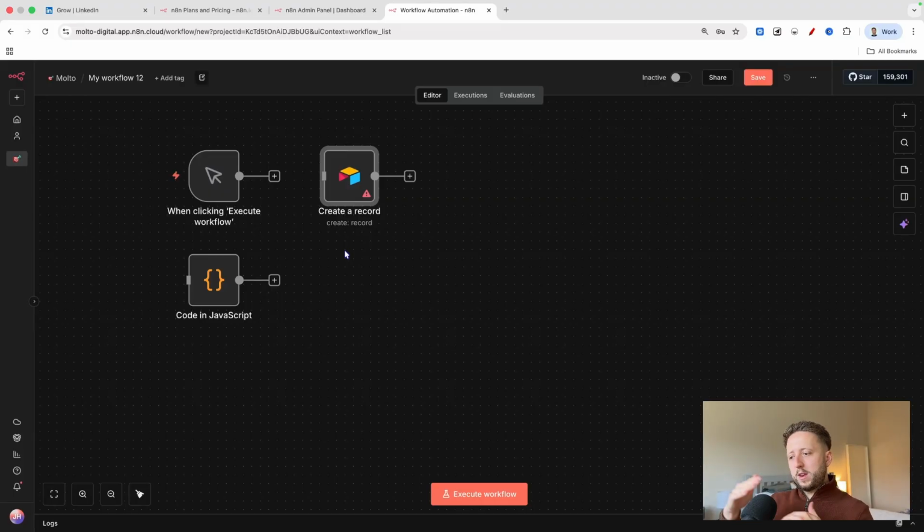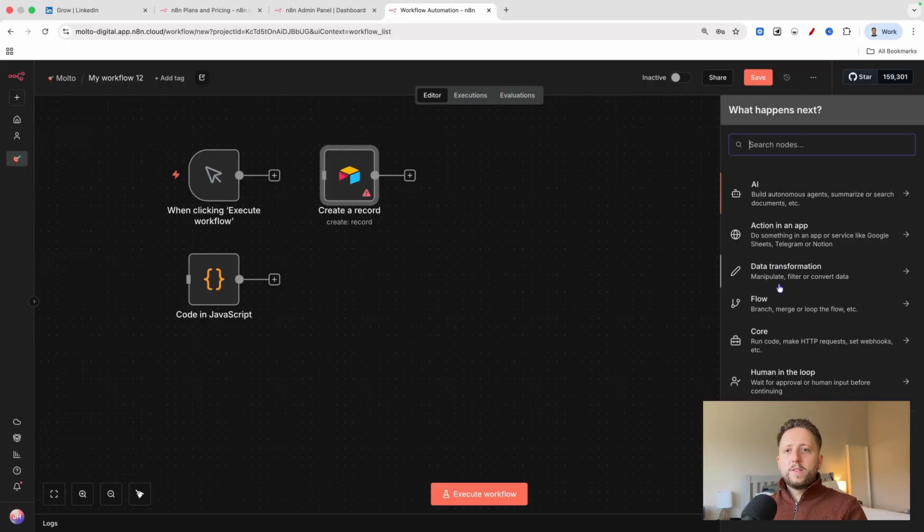AI will go, okay, brilliant. ChatGPT is good at this. It will just give you JavaScript code and you can say, here's my output from Airtable and I need it to be clean, or these are the only things I need it to look like. Can you clean it up for me? Can you give me a better output than what I'm currently getting? And that's what typically a good code node is for. And there's lots of other use cases for that. Typically, if you're just trying to code up information, or you're trying to give more information or more data to a workflow or a model, you can do that within JavaScript.